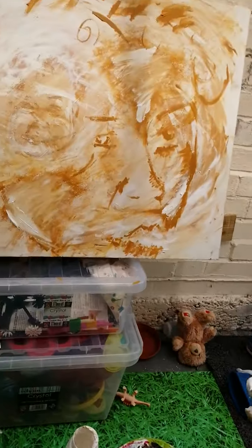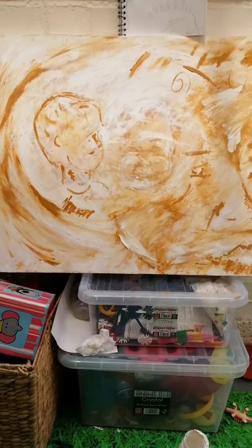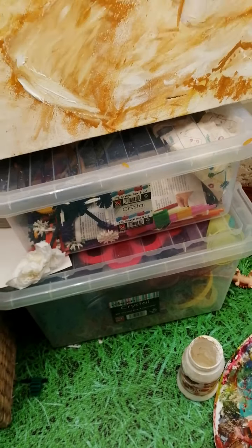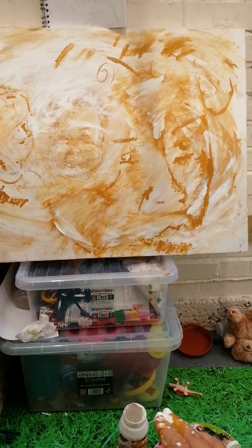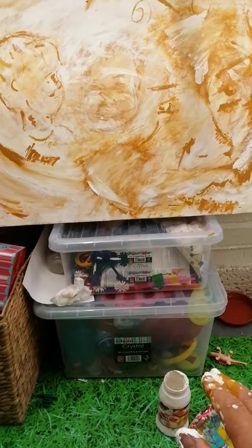Now this is supposed to be a lower lip, and it doesn't look much like one. But anyway, yeah, maybe it's okay. Yeah, I'm definitely happy with that. It's looking better.